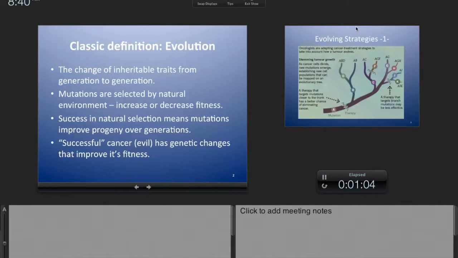So if you think about cancer, for cancer to bloom inside of a person's body, partly that means that the cancer cell has found ways to adapt so that it can compete very well with the normal cells in a person's body. So in cancer, this involves mutations that improve the progeny over generations of cell division. Through the evolution of species, it's meant something over much longer time in which improvements similarly have occurred to allow the organism to adapt to its environment. So a successful cancer has genetic changes in it that improve its fitness inside of the body.